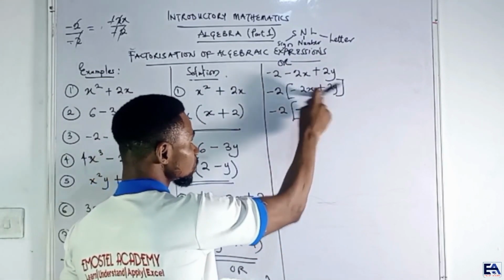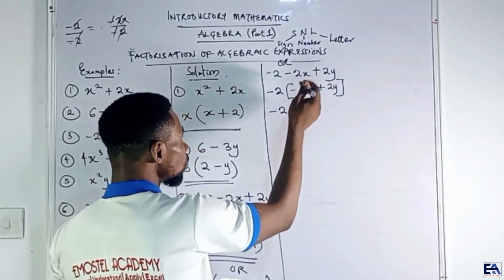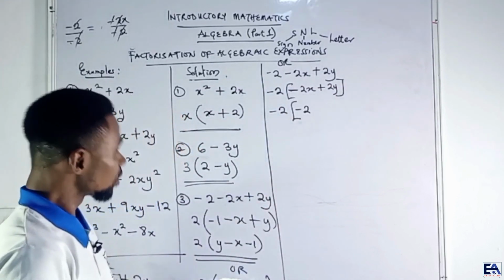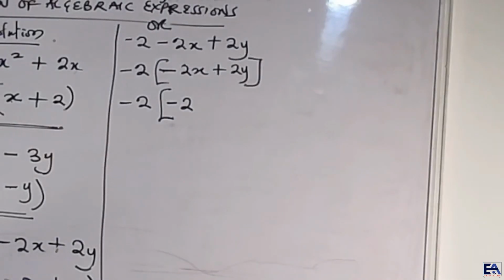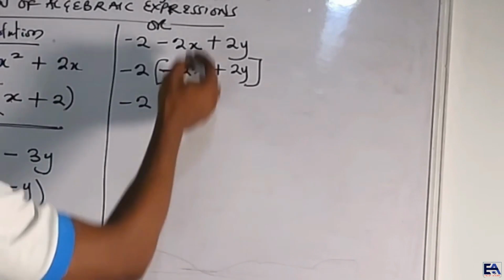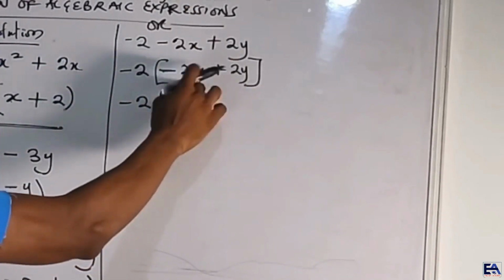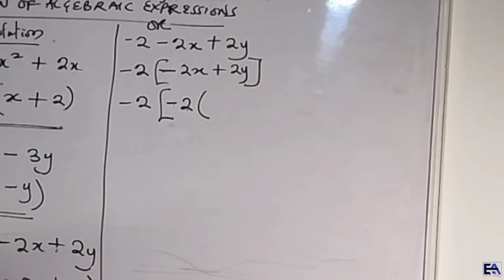So minus is common, you write minus, we wrote minus. Forget about the fact that this one is plus. Once the sign of the first term is negative, it is ideal to consider minus as a common factor when that kind of scenario happens. All right, so minus is the common factor in terms of sign. Then the common factor in terms of number is 2. So what is common in terms of letter? Nothing, so you leave it out. Then you open your brackets.